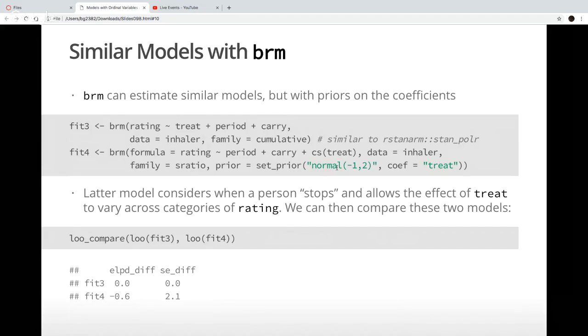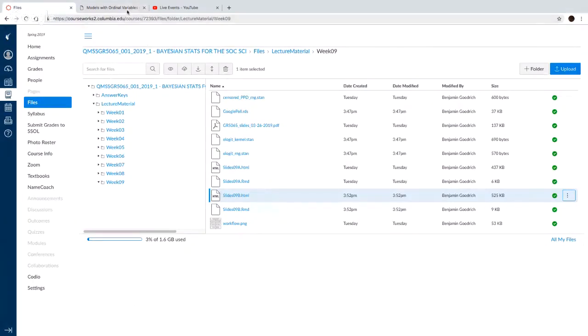I will post a homework tonight about ordinal models and some stuff from before spring break. It'll be due in a week. And then next week, I'll step back a little bit from the coding and stuff, talk about matrix algebra, probability for vectors and matrices and stuff like that. And then that will be what we need to then go on to do hierarchical models. So that's what's on there. So see you Tuesday.